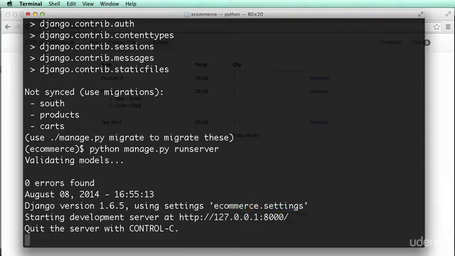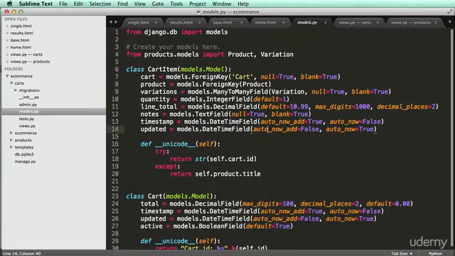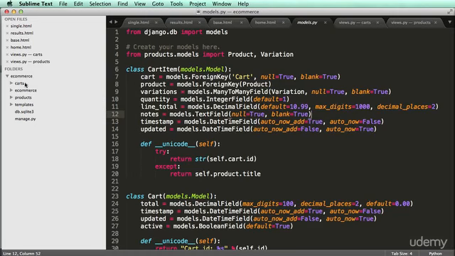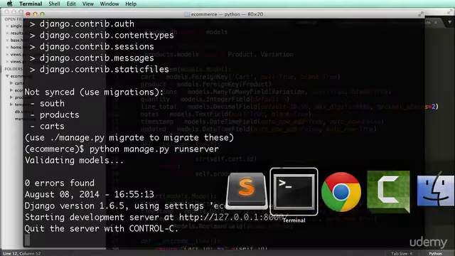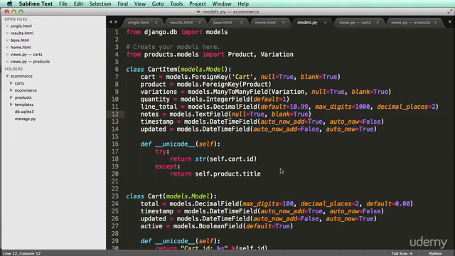You're going to open up Terminal, make sure that this is open, and Sublime Text as well. We're creating a brand new app, and we're going to call it Orders. We want it to be separate, and there are a few reasons. Number one, it makes sense to have orders separate from cart. Cart is more functionality, where order is actually starting to get into business stuff, things you would need to do on the back end.